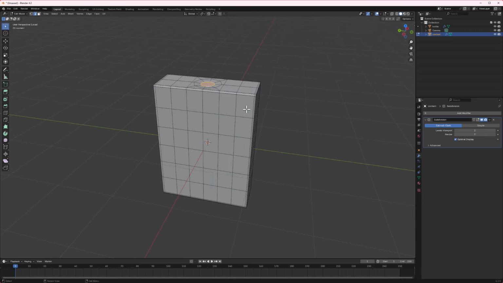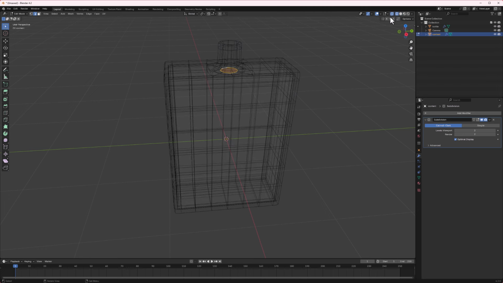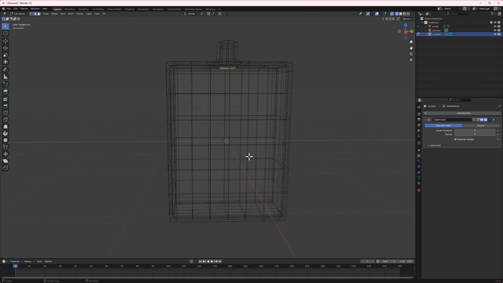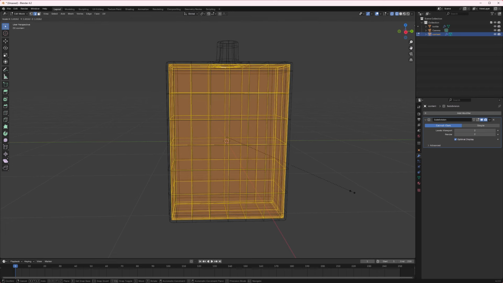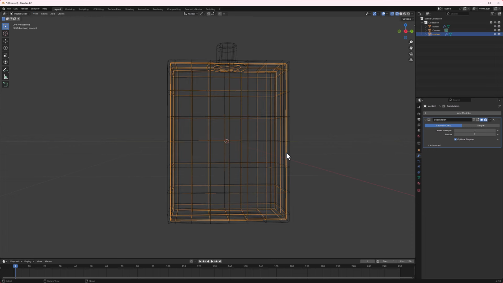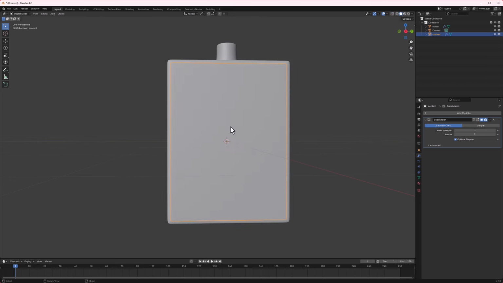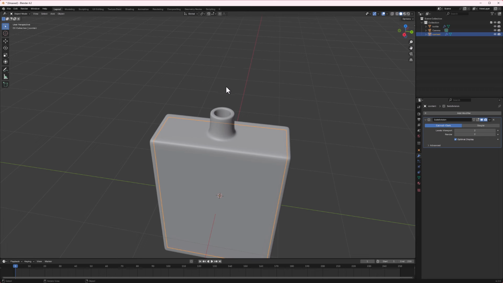So next, let's hit slash to bring back everything. Then make sure we have our wireframe mode active. Then we can do A to select the entire thing, and then hit S to scale it up a little so that it's in between our main glass bottle. Now we can hit tab, go back to our solid shading mode, and then we are done with the bottle. So next, let's focus on the top part.